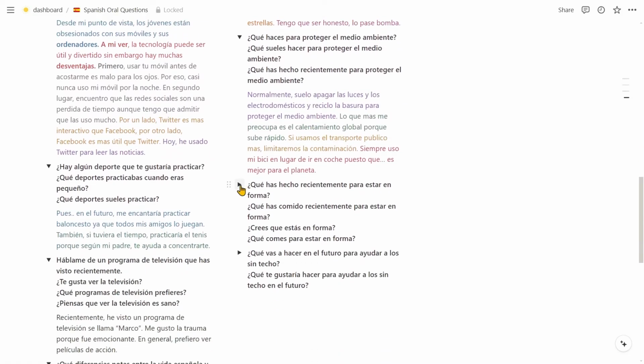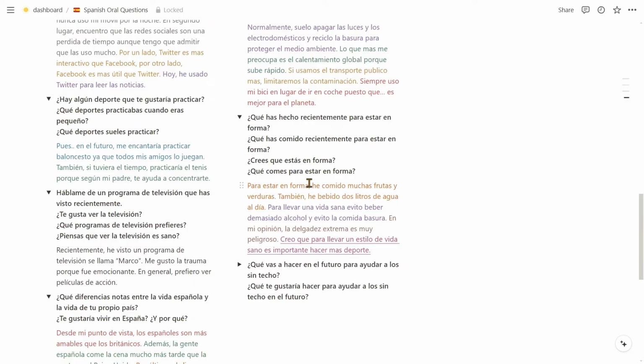Okay, let's just zoom through some of these last ones here. You'll see in terms of the starting of each sentence, some of them I will use the words in the question. So if you're unsure how to start my response, use the words in the question. Para estar en forma, so to stay in shape, to stay in form. Those same 4 words appear in the question as well.